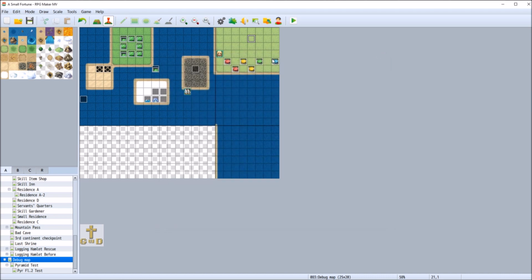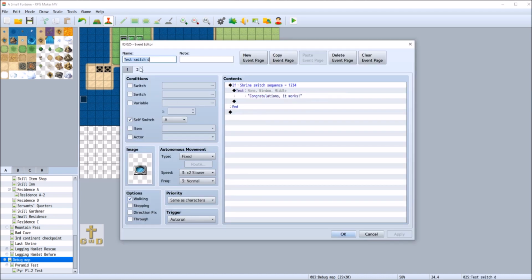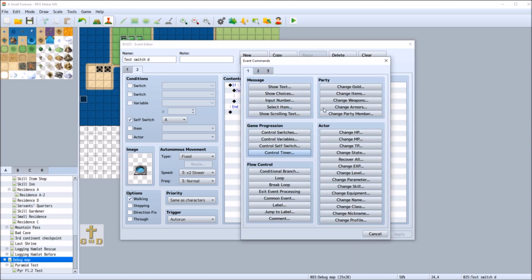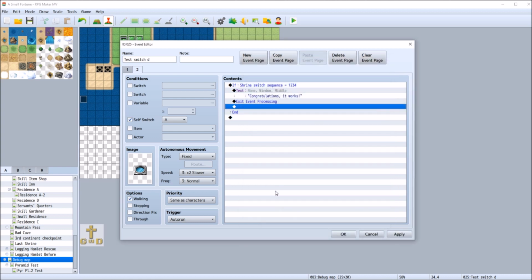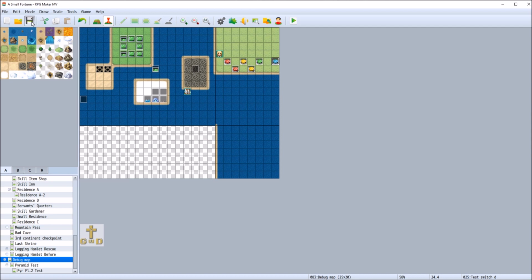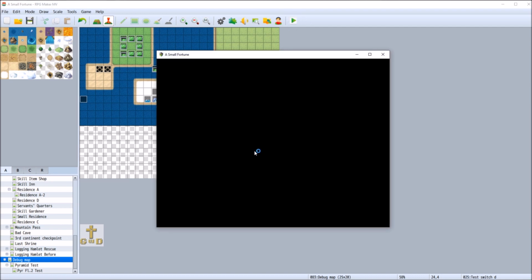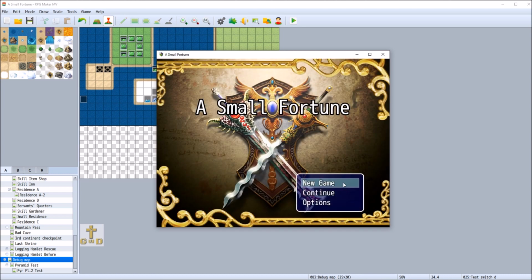Oh, no. If I'm going to auto run, then it needs to end. Yeah. Exit event processing. End. Okay, hopefully. Because otherwise the auto run just keeps going through the loop, and then I don't get anywhere. I'm stuck. So we'll do it this way.